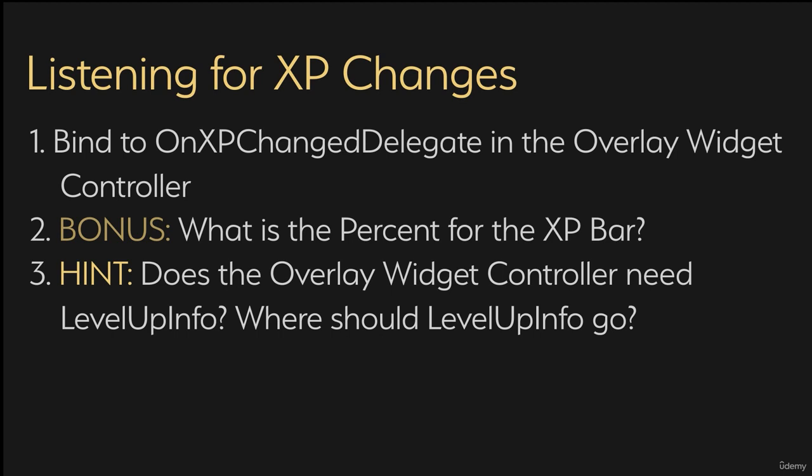And if you do, where should level up info go? We created the data asset blueprint, but we never set that on any of our classes, right? So try to think about where a good spot for that level up info should go, and try to keep in mind that we may need that level up info in our widget controller, both on clients and server. And just remember that the game mode doesn't exist on the clients, it only exists on the server. So right away, I'm telling you it probably shouldn't go in the game mode.